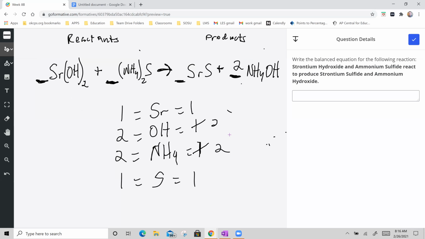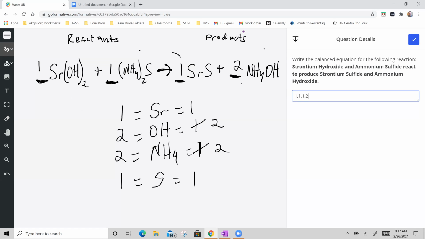All right, and that's really all that you need to do there. And so when you put in your answer, your answer is based off of your coefficients. If they are left blank, and you can leave them blank, it means 1, 1, and 1, and that one has a 2 in it. So when you type in your answer for your balanced equation, you're going to type 1, 1, 1, 2. And that follows the exact same order as your equation. So make sure that you build your equation in the right order as it is written, and then you're going to be in good shape.